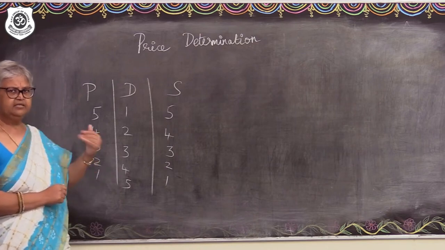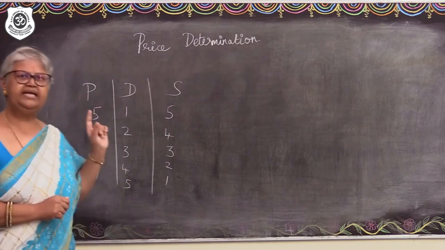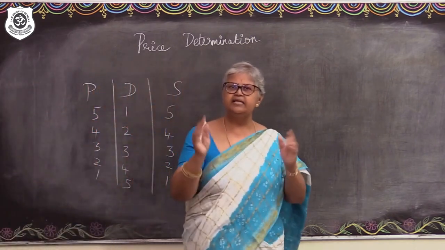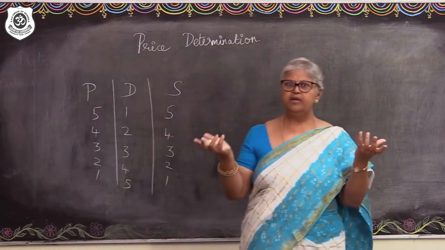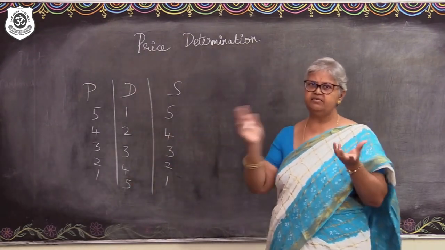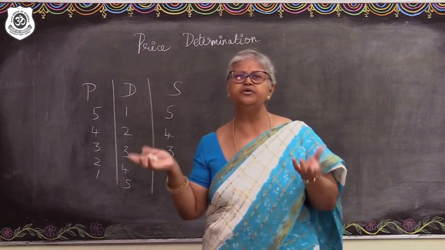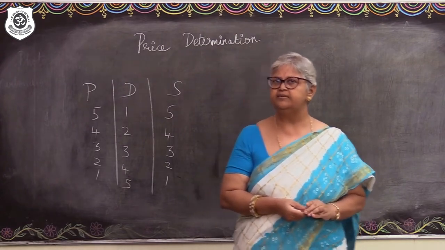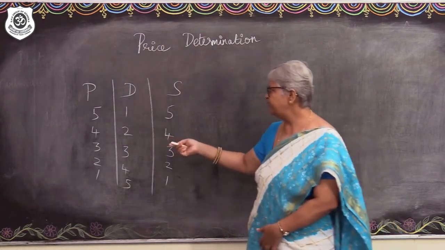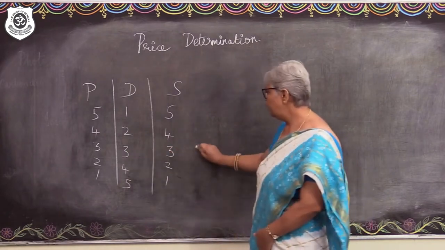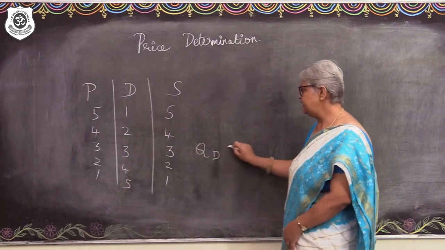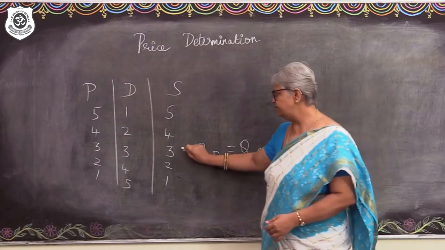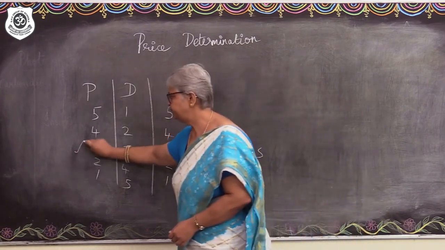So it is at one particular price that the two forces, namely the demand and the supply, are going to come onto a common consensus, that is the consumers and the suppliers are going to come onto a common consensus to carry out the transaction in the market, right? Where is that happening? So very clearly we see that the quantity demanded is equal to the quantity supplied at this particular price 3, right?